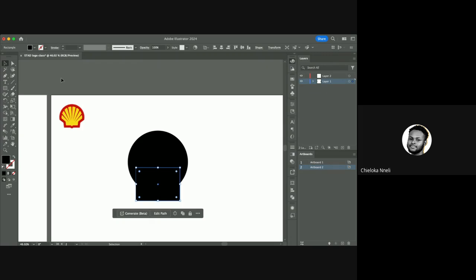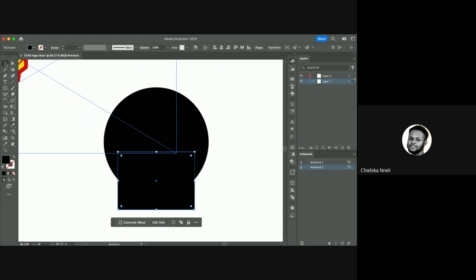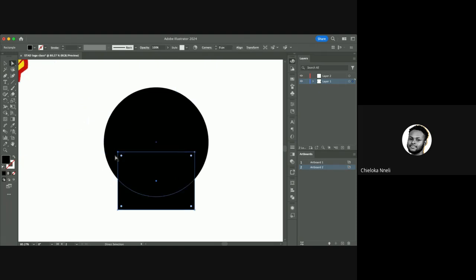With my rectangle selected, I come to the direct selection tool. And we can see that the rectangle is not looking how it was looking when I was with my selection tool. So I choose that direct selection tool, and this helps you customize your shape, whatever shape it is.